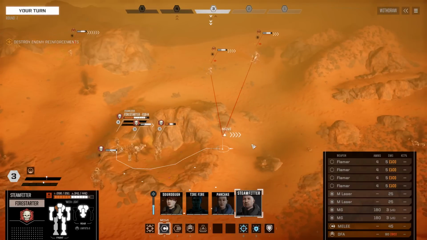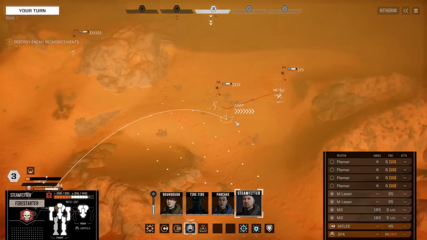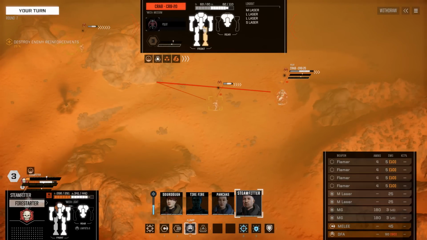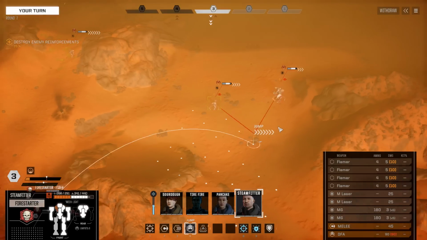I think what we're going to do is have the Firestarter run out here like this. Get a bunch of evasion charges, fire 2 medium lasers. Actually, he can get right up on him. Somehow that crab has no heat? It must have a ton of heat sinks somewhere. Yeah, our extra heat sinks in the legs.